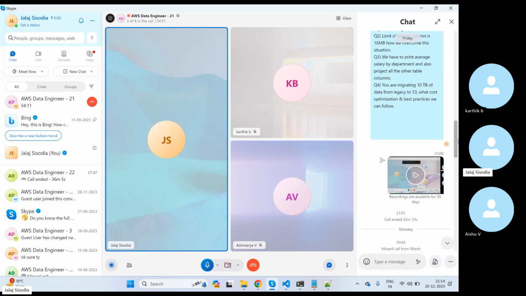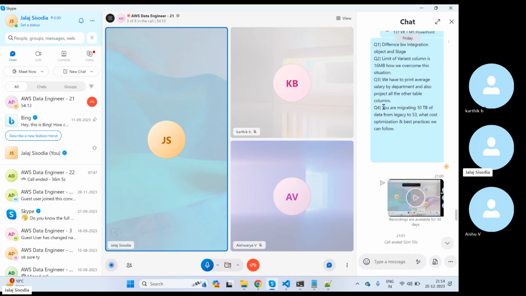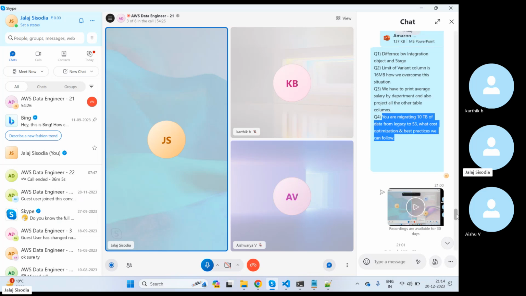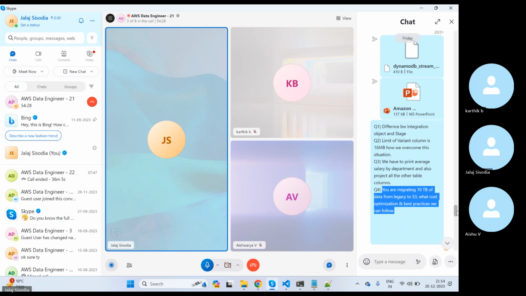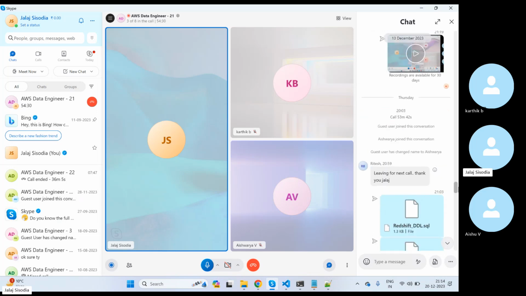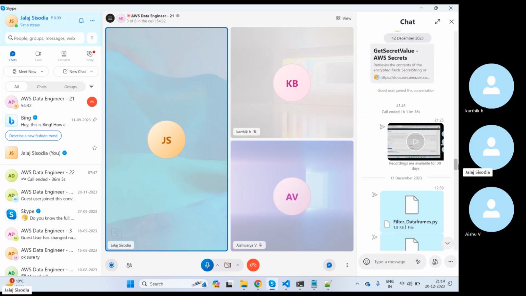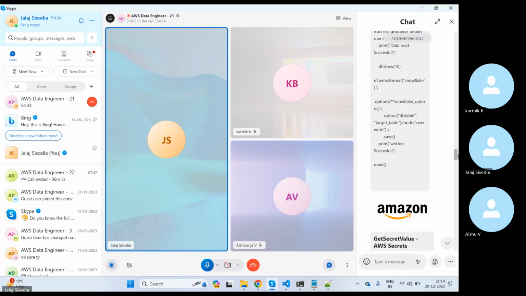Like the guy asked me this question: what things will you focus on? It's very basic. It is stored procedure. Nobody is going to ask you stored procedure directly. Like what are the storage options, not stored procedures. What are the storage options you have on S3? Then there's one SQL query I think I have shared with you.